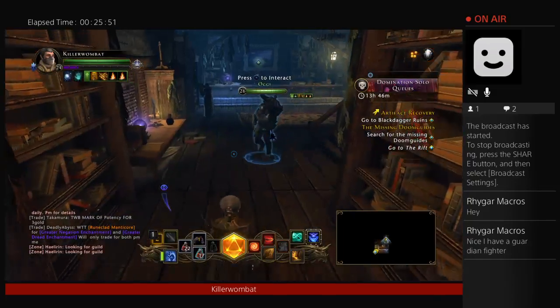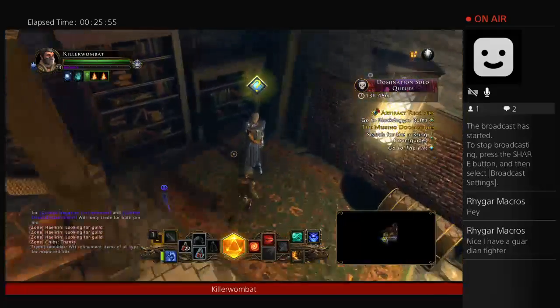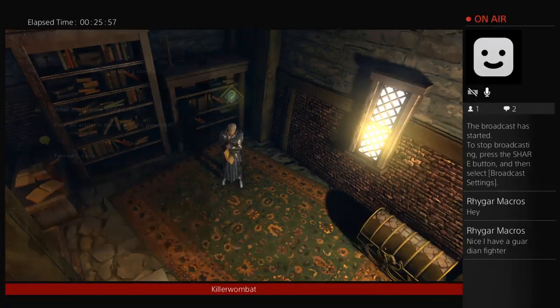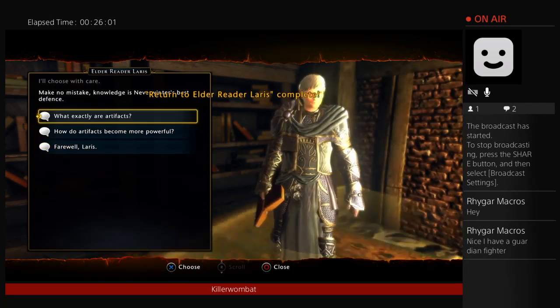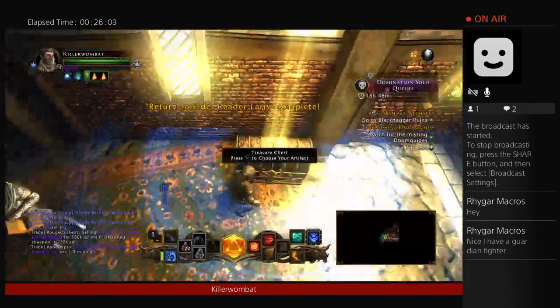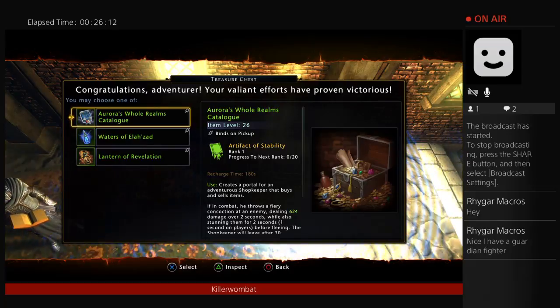Something different. Nothing's changed. So now we're going to claim this artifact. There are 3 different artifacts, so let's go. I'll show you the artifacts. This one here, this book, spawns a little bookkeeper. He spawns a shopkeeper. So if you click on him, your little shopkeeper pops up next to you.